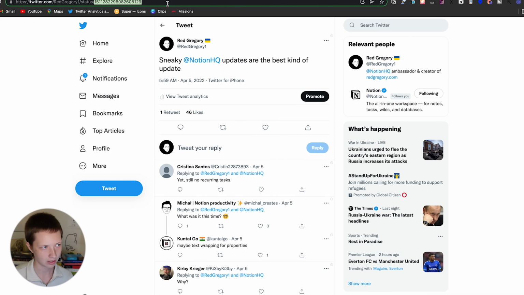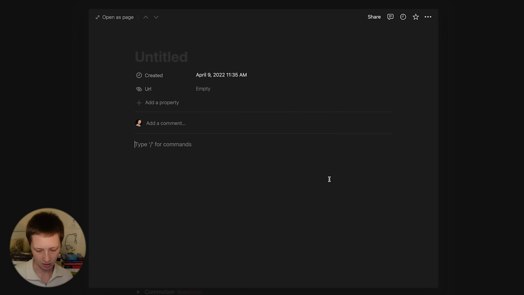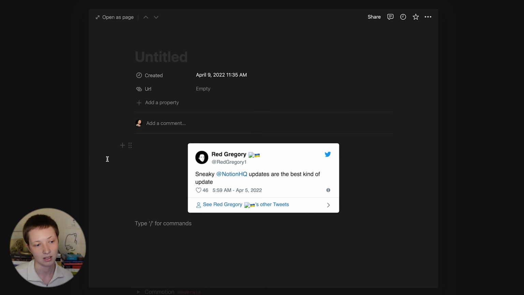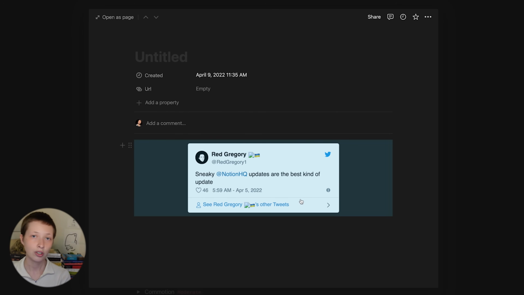The problem with saving tweets is if I were to copy the link to this tweet and add it to the body of the page, it gives me an embed to the tweet, which is really nice because it is clickable. However, I cannot see it through my gallery card. So it may be beneficial to use this tool for a setup like this.